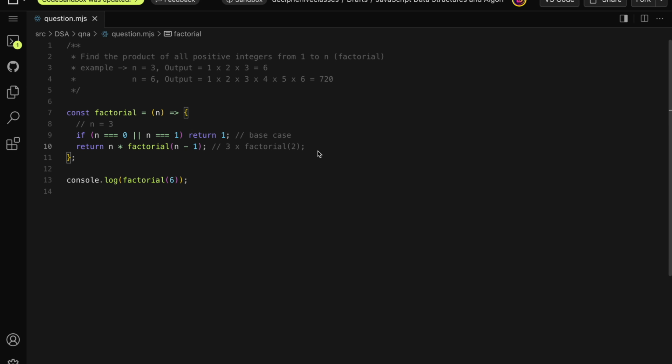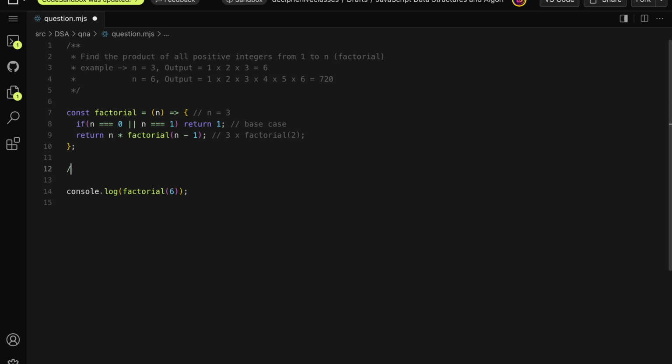Now let's recall our call stack. In the call stack, the first entry will be of factorial 3, that will return 3 multiply factorial of 2, right? The second entry will be of this factorial.